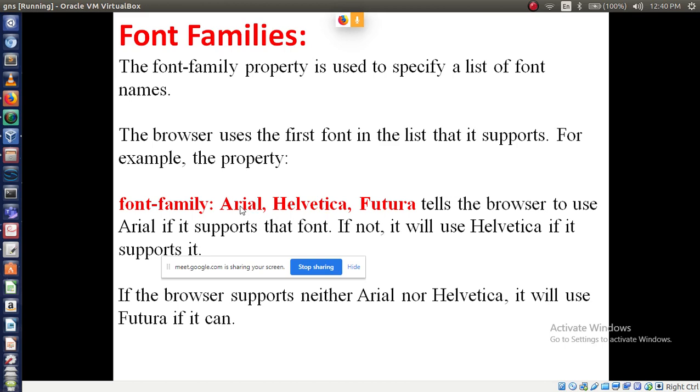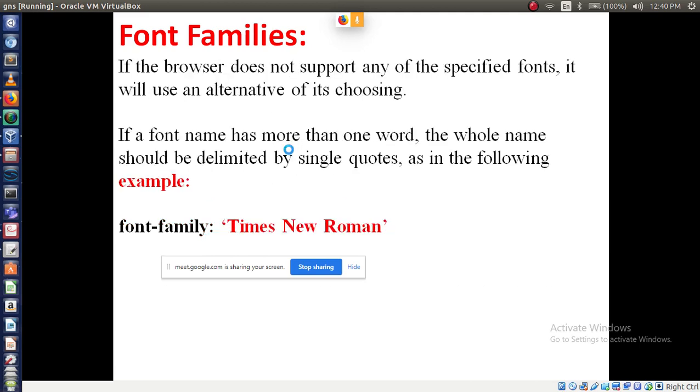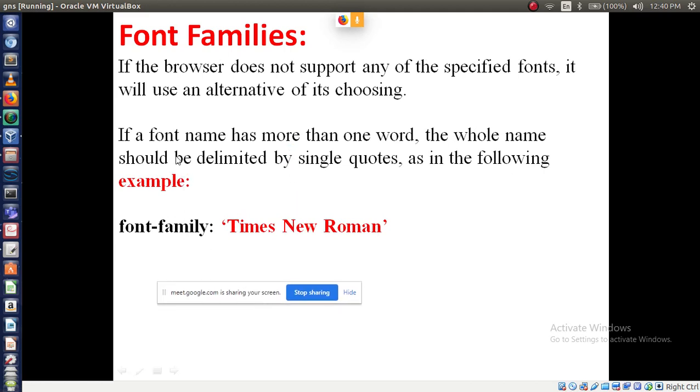Or else you can give only one name at a time. Font-family colon Arial, font-family colon Times New Roman, like that you have to give. So this is about the font-family property. Now here I am using font-family. Which family am I using? Times New Roman. Our content should be displayed in Times New Roman.